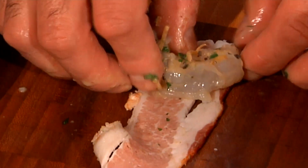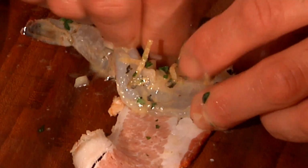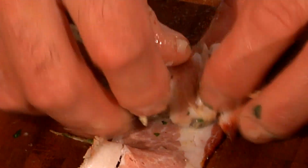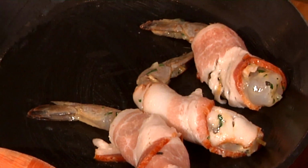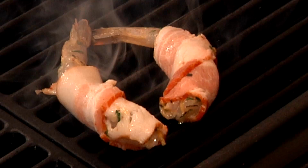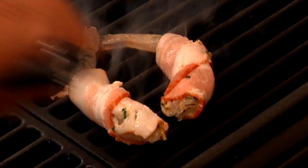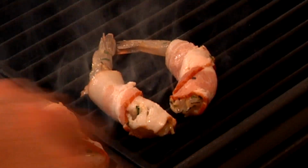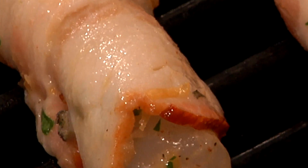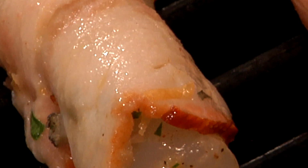Take our bacon, take our shrimp, and give it a nice tight wrap, because I don't want this bacon to unravel. That's actually my biggest concern. Make sure I rest it pretty much on that seam. That's where I'm going to lay it on the grill. So let's get this shrimp on the grill. And again, let's be careful. The seam side is down. This is not the type of thing you want to do for a party of 500. And again, we'll just kind of mark it and we'll put it in the oven.